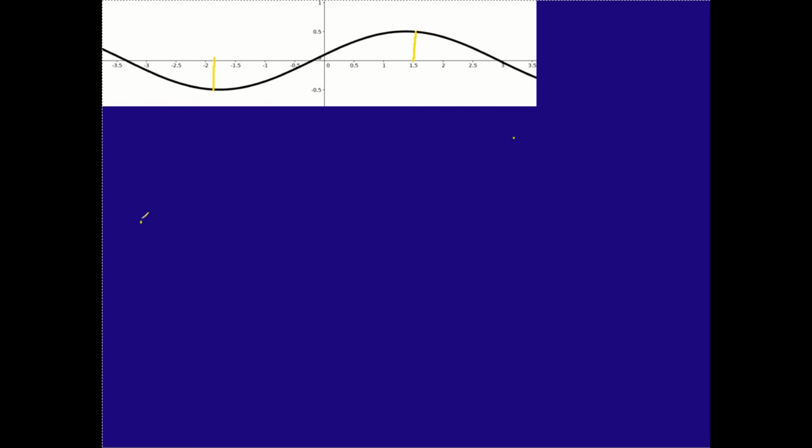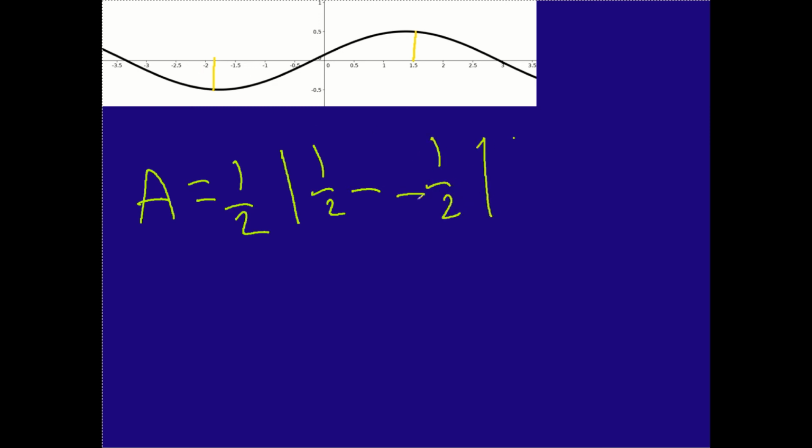So as you know, it's going to be A, that's what we're working with, equals 1/2 times, so what's the maximum? Well, the maximum is 1/2 minus 1/2 like that, so that's going to be added together basically. And so now we have 1/2 minus 1/2, that's going to be the same as 1/2 plus 1/2 equals 1/2 times essentially 1, and then of course you know the final answer is going to be 1/2 again.